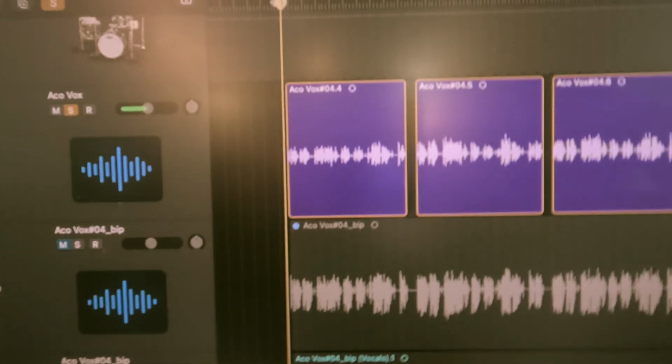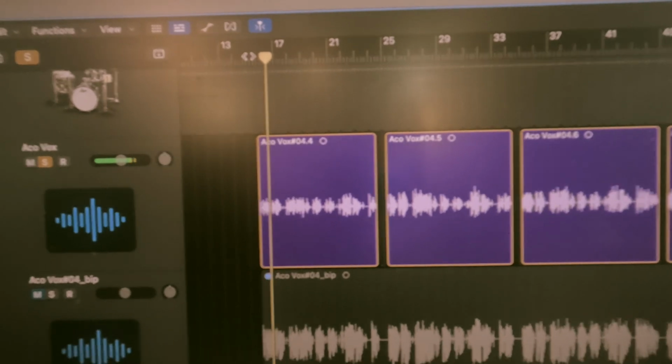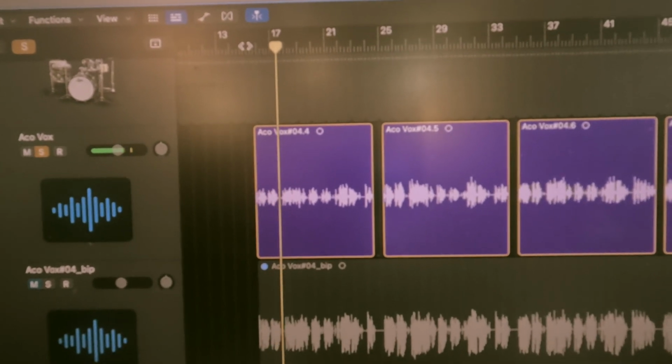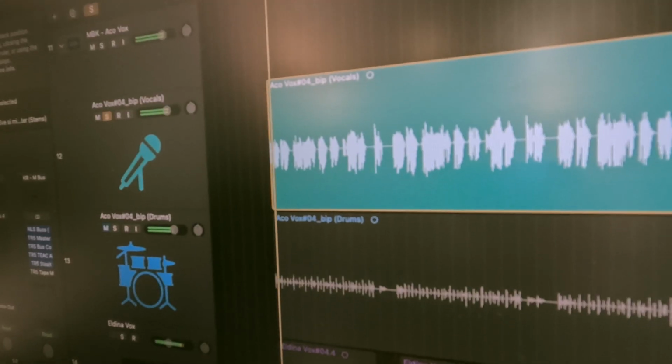So when I suddenly remembered, oh, there's that stem splitter thing and I've not tried it, yesterday I gave it a go. I'll play you one more time. This is Arzo's vocal, just his vocal mic. This is it run through the stem splitter, just asking it to split vocals from drums.